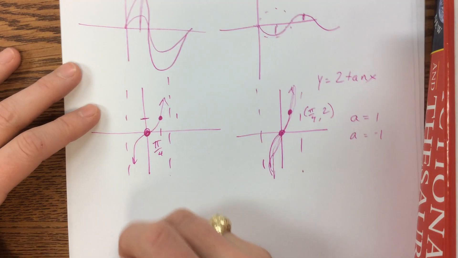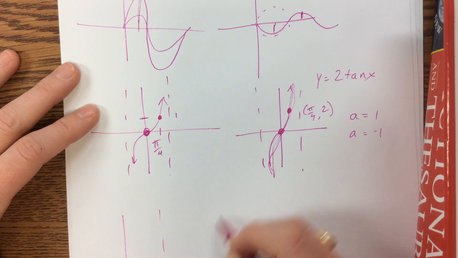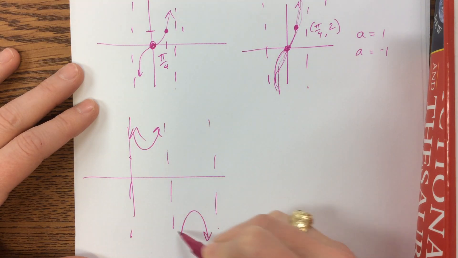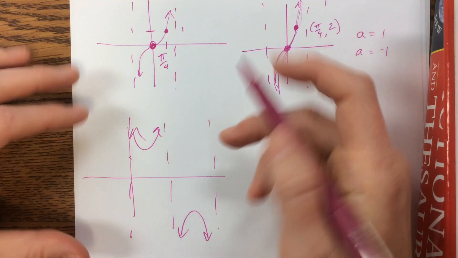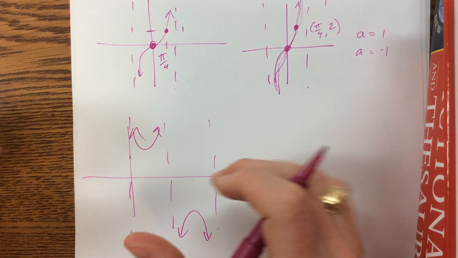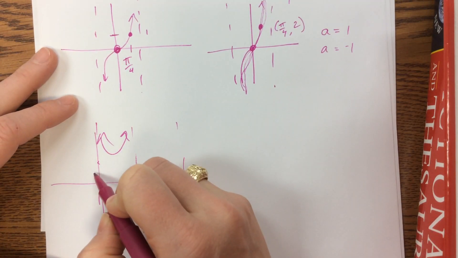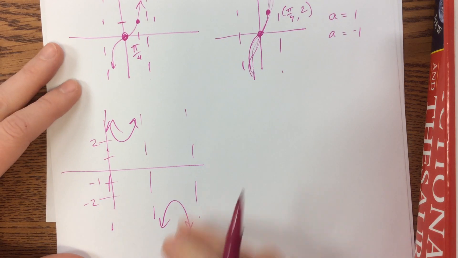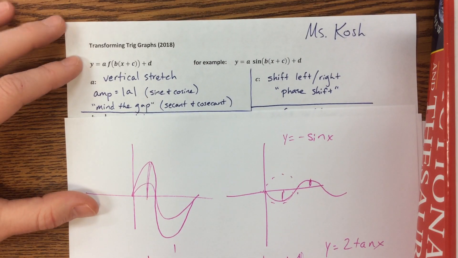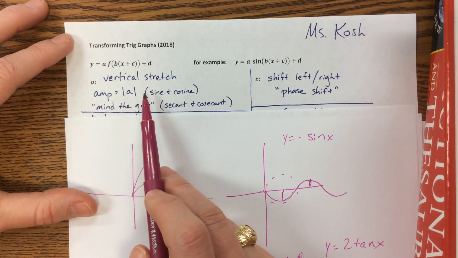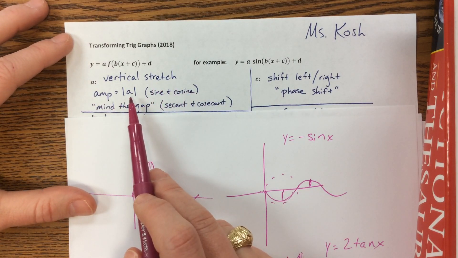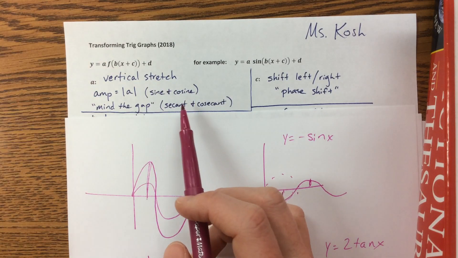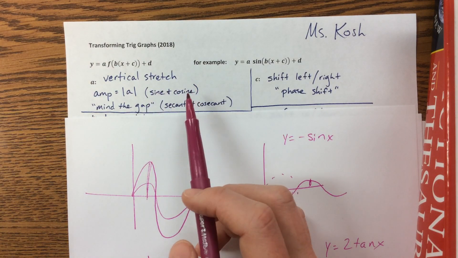But with secant and cosecant, if I've got, say, here's cosecant. Here's an asymptote. Cosecant looks something like this. If I need to stretch this vertically, what it's going to do is we have to mind the gap. If this had been at one and then I may stretch it to two, and here's one, negative one, and negative two, it's going to widen that gap through there. So what I wrote in our notes is that a is a vertical stretch. It affects the amplitude for sine and cosine, so the amplitude is equal to the absolute value of a. And then we have to mind the gap with secant and cosecant. I didn't write down anything for tangent and cotangent because I prefer just to keep a positive or negative one.